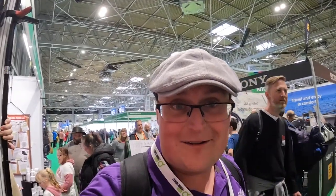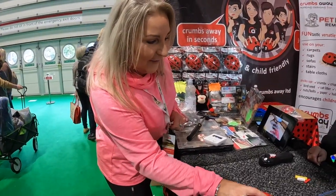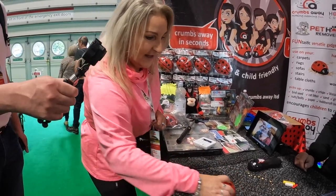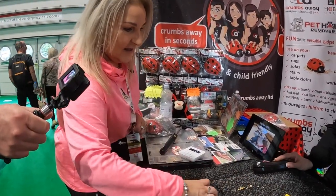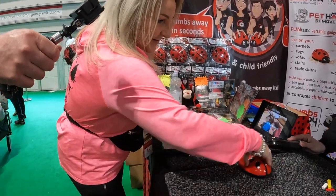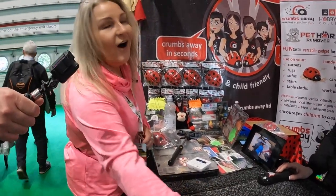Good news. We found you another gadget. Debs from Wandering Wilds is going to demonstrate in a second. She's just paying for hers first. Right, Debs, show us what it does. Right, well, this hoovers up the crumbs without any power. So you rub it over the crumbs like that. And then they're all gone. Look, it's brilliant. Debs. What? You missed a bit.